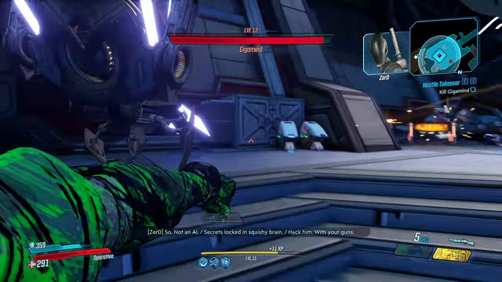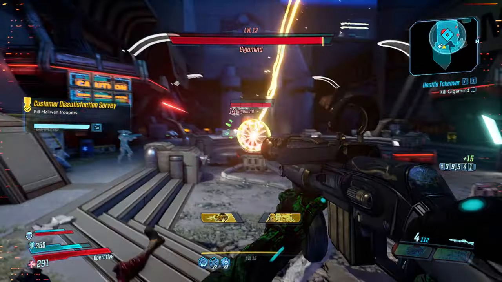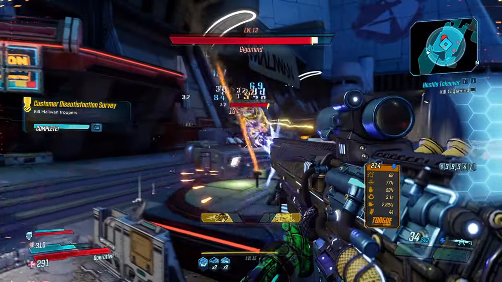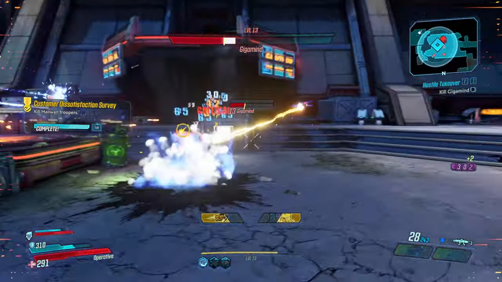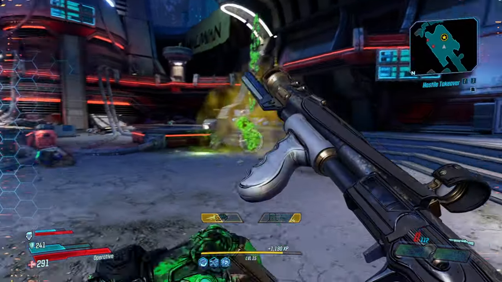Let's get some of our kill stacks by killing people. Easy. Damn, what is that? Oh my god, is he dead already? That's not a boss, guys. This was easier than anything.